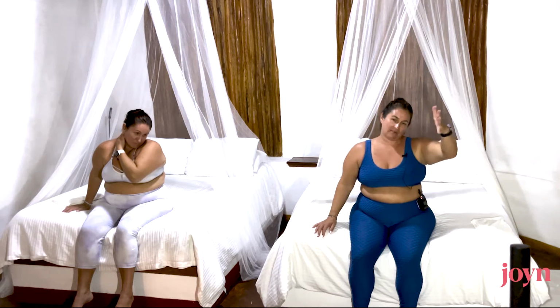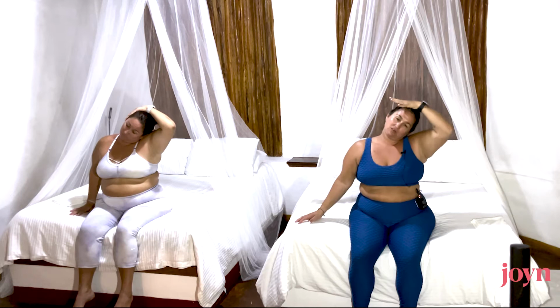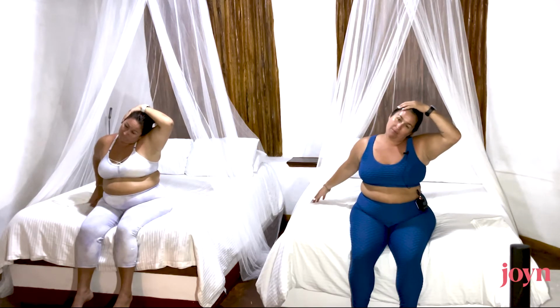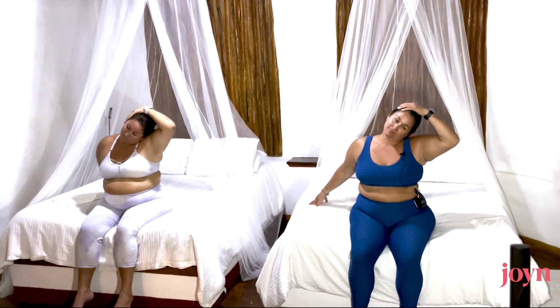Now bring that left hand and rest your hand on top of your head. Don't pull, just rest your hand. That'll give extra weight. Keep your elbow back. Now that right hand, walk your right hand back. Inhale. Exhale, come back to center.